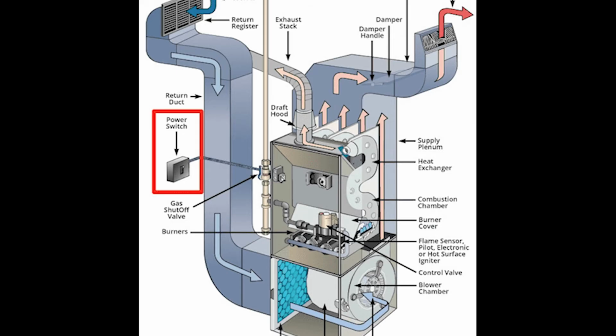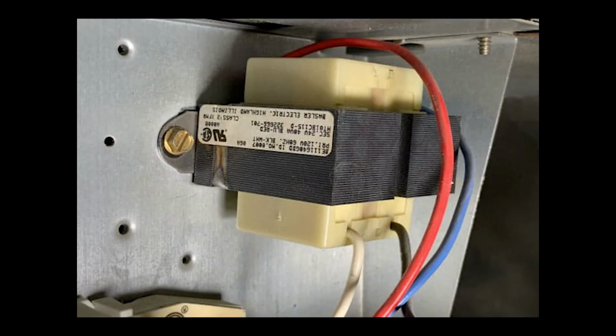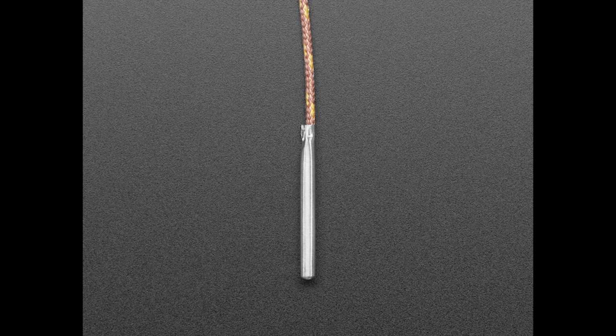Within the furnace, we also have 3 different forms of electrical power, and these are for system operation. First, we have the 120 volt per amp circuit from the panel for the blower operation. We also have a 24 volt class 2 transformer inside the furnace for the low voltage controls and also for most of the load devices. The third thing is we have a thermocouple to provide power for safety circuits, such as the pilot light.